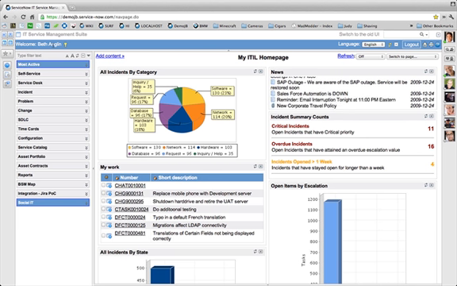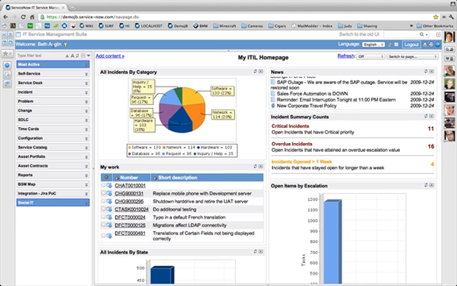It's a series of what we call gauges, or just little miniature reports that are going to display an arbitrary amount of information in various formats. Works the same way as every other dashboard on the planet, with a few exceptions that make it actually kind of cool. Number one, this is completely customizable by any user in the system, and so the users that have the access to have a home page can come into here.